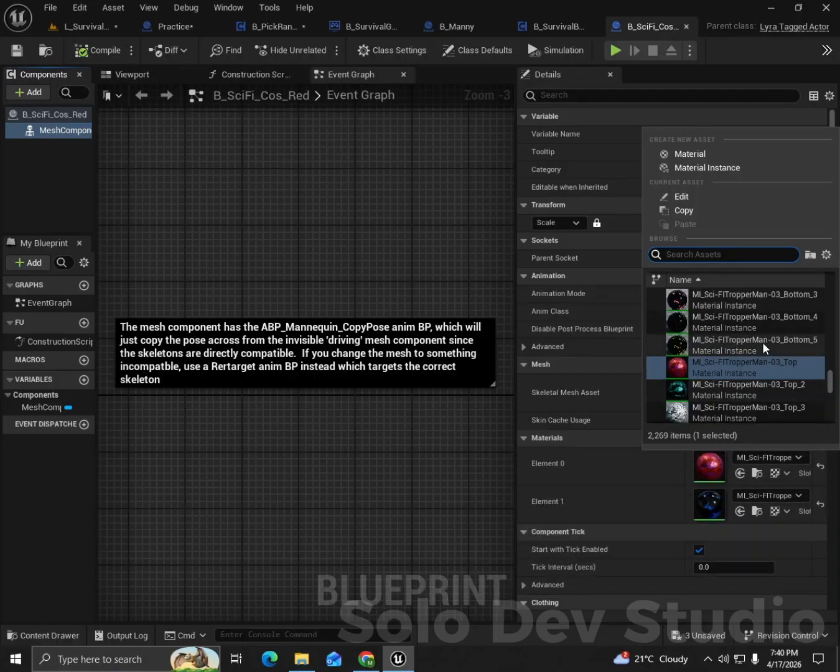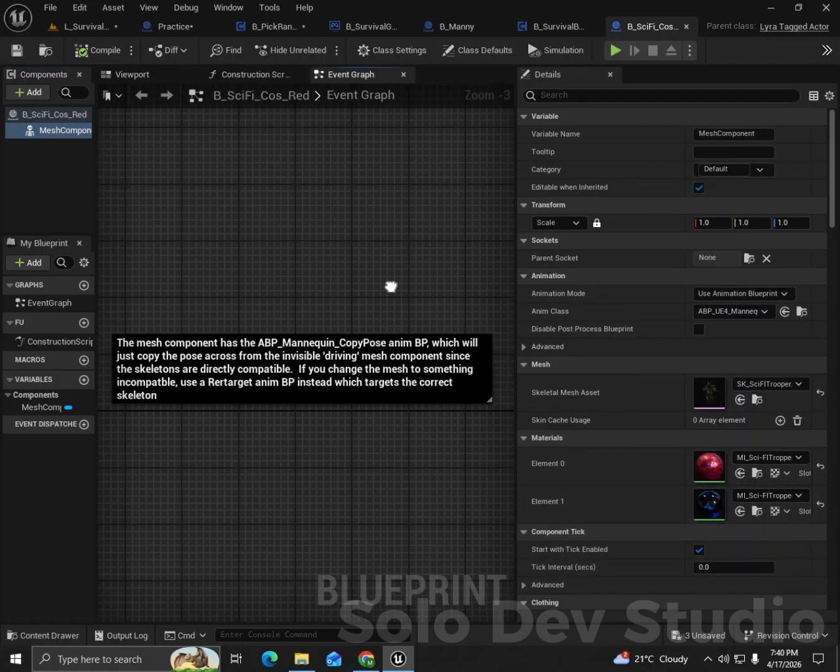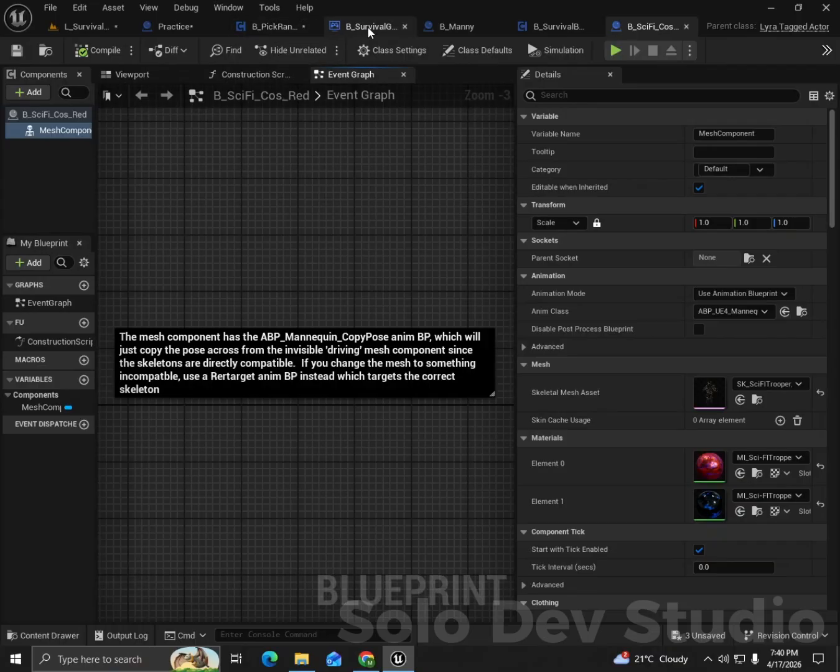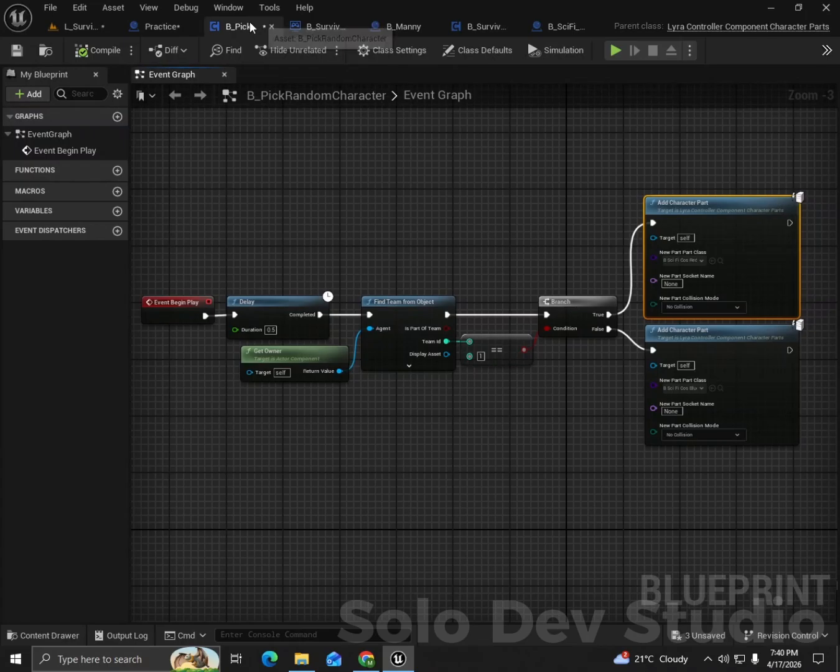You can change as you want, and then you need to replace your blueprint in pick random character.